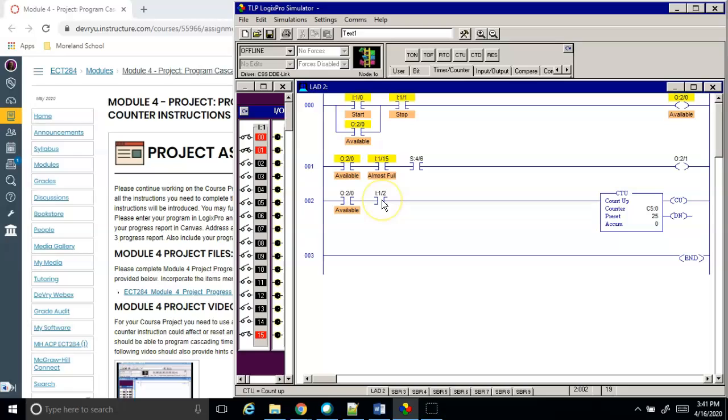And this here, we'll name it car in. All right, and I'll do the countdown in a minute.